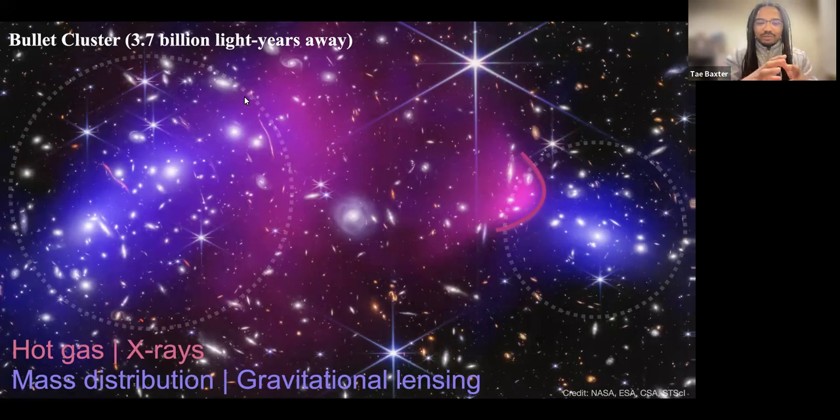So the gas is interacting with each other. But if you look at the blue colors, essentially they pass through each other without leaving many signatures of interaction. So what this tells us is that whatever dark matter is, it's weakly interacting. And this helps us build our theory of what this mysterious substance is. Again, helping us solve the mysteries of the universe.